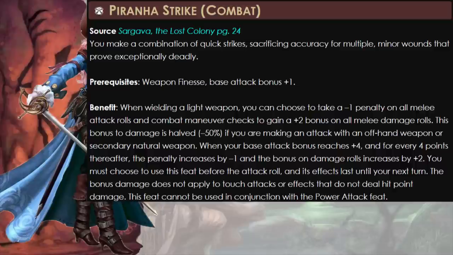Anyway, take a -1 penalty on your melee attacks and CMBs to get a +2 bonus on damage rolls when your BAB reaches 4, and for every 4 thereafter, it's a -1 for a +2 again, and it doesn't stack with Power Attack. So eventually, it's take away 5, add 10. Though, of course, choosing this means it's on for the round, so it will affect our parries as well. Nevertheless, when you gotta squeeze that damage in, it's a staple feat.